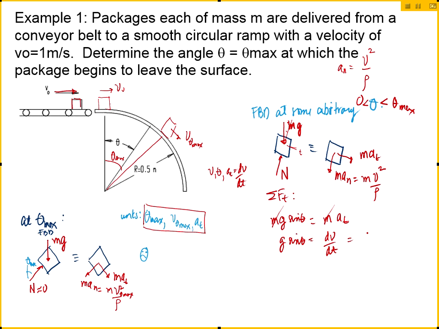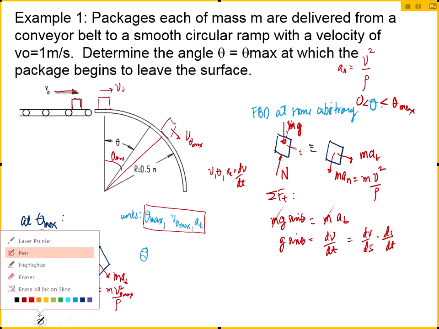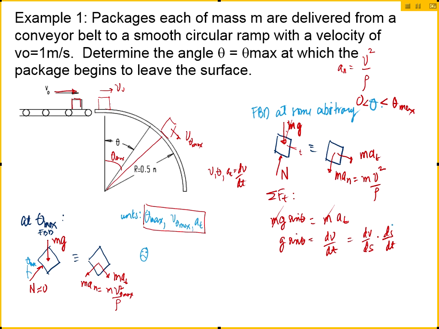So I can write this as what? dv ds, right? Times ds dt. Are you okay with that? Okay, why am I using s? Because I know that it's moving along a curve, and number two, I know that ds dt is what? What's ds dt? It's the more technically correct term, not velocity, but it's the speed. It's not the velocity, it's the speed, right?